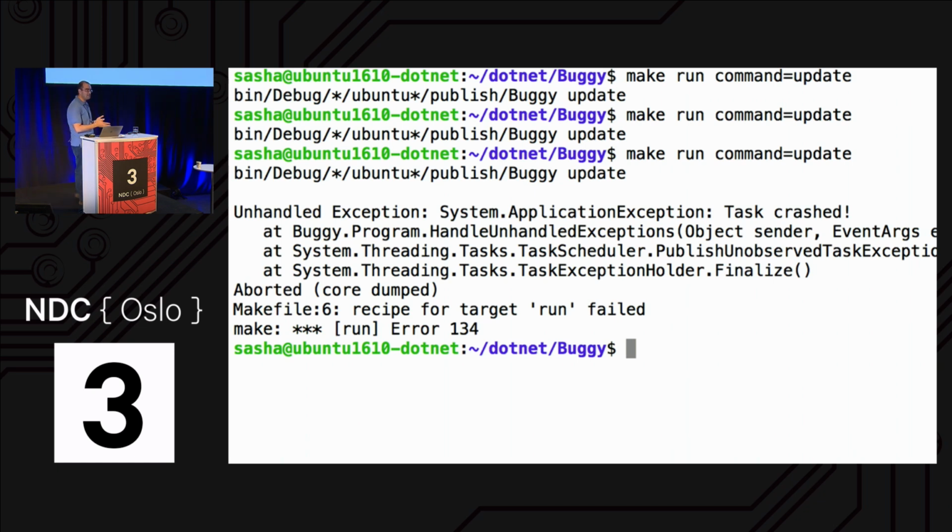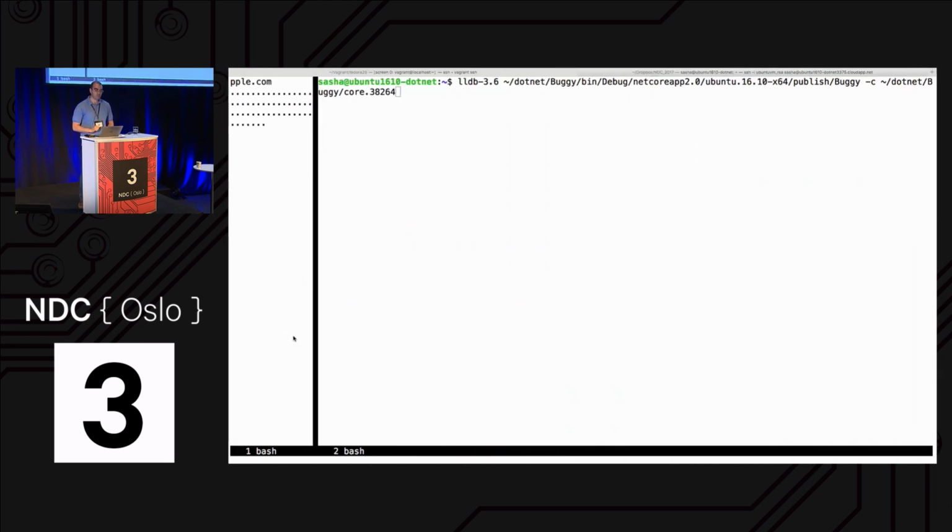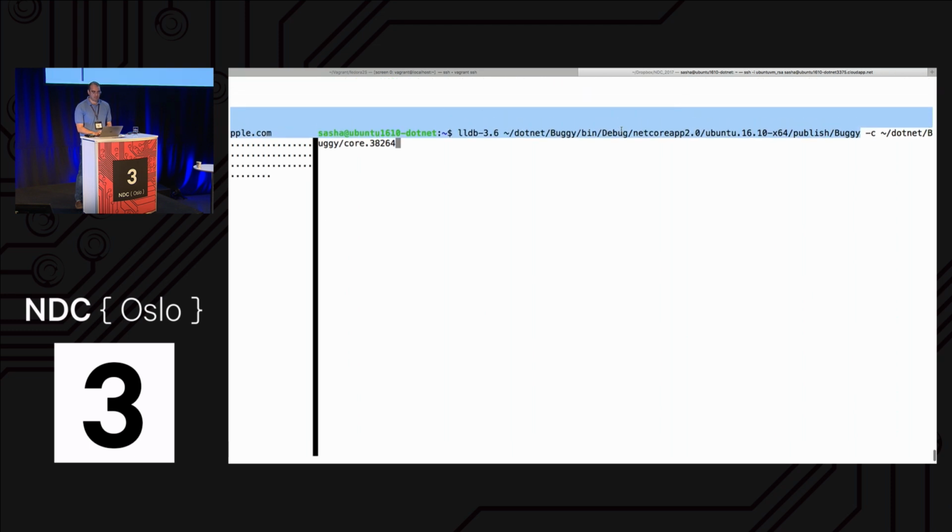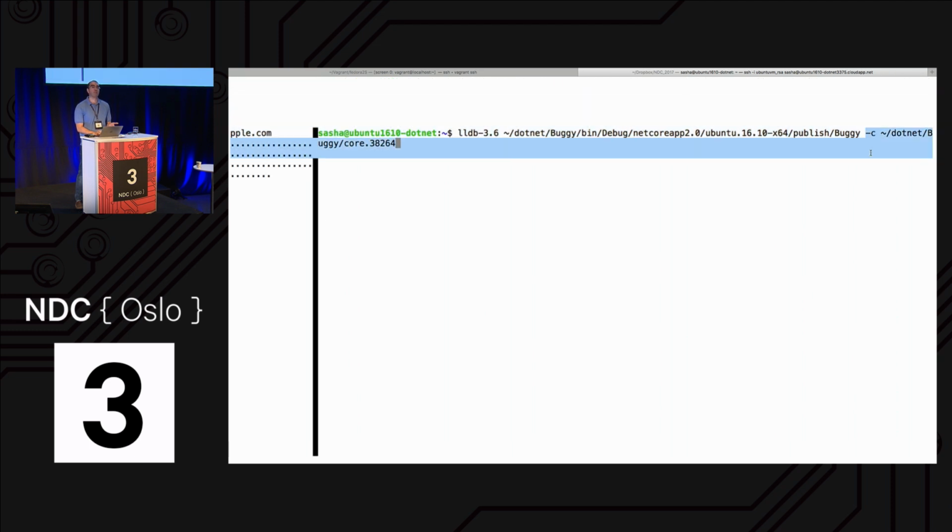So this is a pretty nasty situation. But fortunately, we had dump files configured, so we had a core dump for this scenario. So here I'm opening that core dump using lldb. There's nothing particularly fancy in this command line. This is just the path to my application, and this is the path to the core dump file.